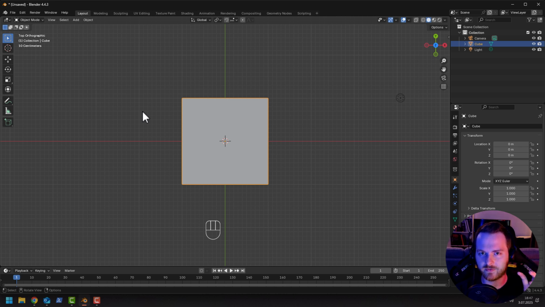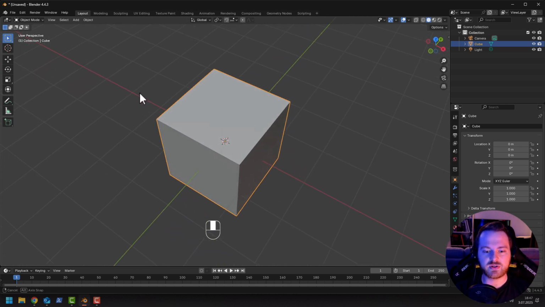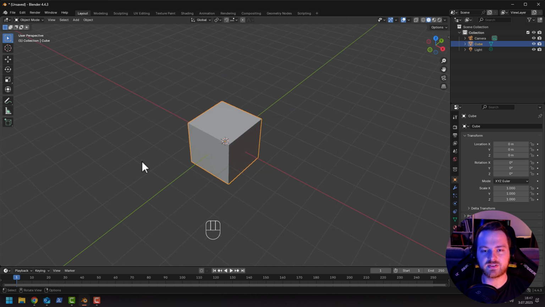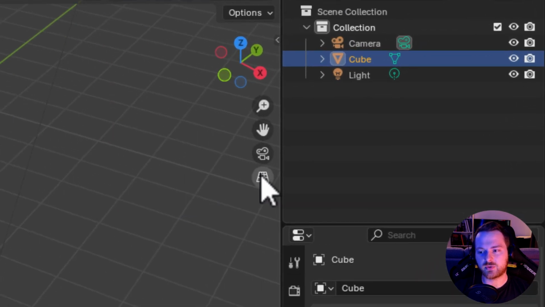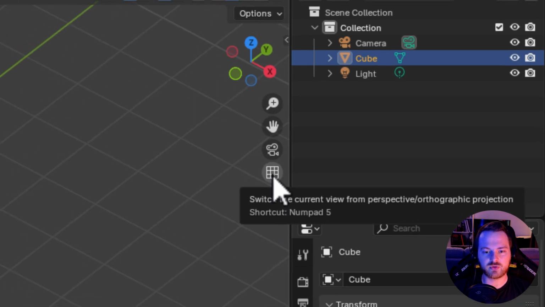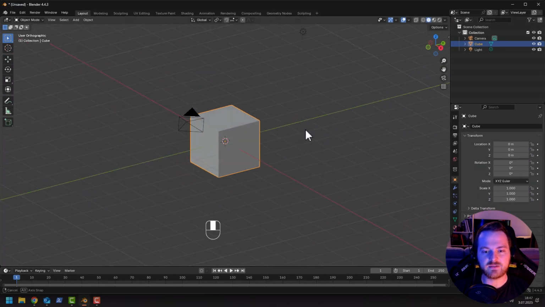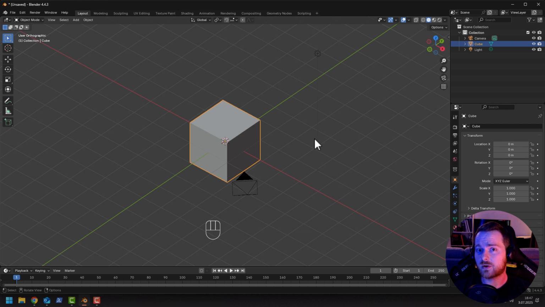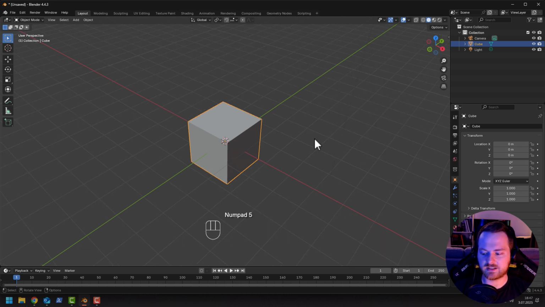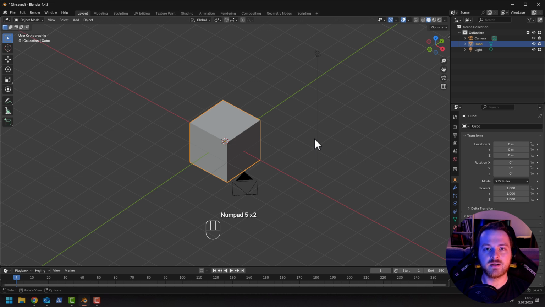When you go into one of those views, there is one more thing which is happening. Basically, the view changes from the perspective view to orthographic view. That means there is no perspective. The best way to demonstrate it is if we look from this side, and now basically you see there is this button, and this allows you to change from the perspective to orthographic view. This might be very useful if you, for example, would like to work on isometric stuff. Also, there is a hotkey for that. That's what I usually use, and that's 5 on the numpad.